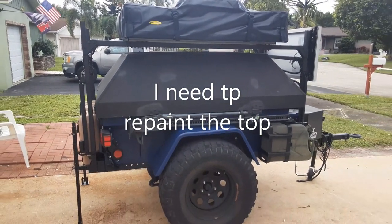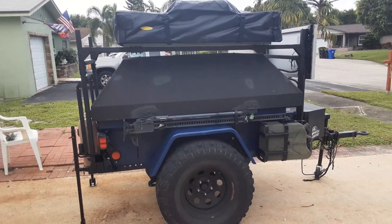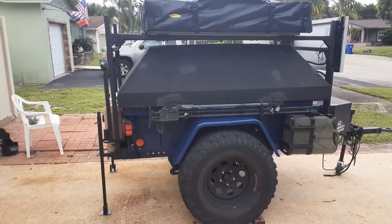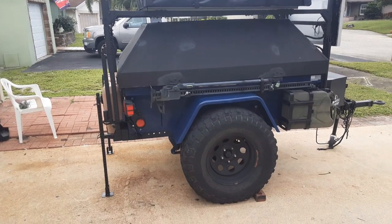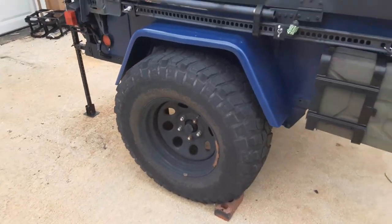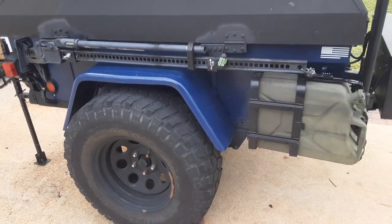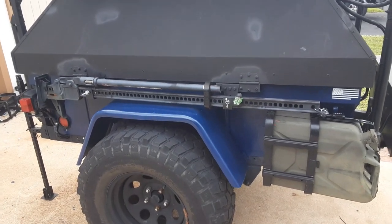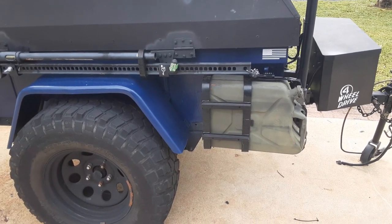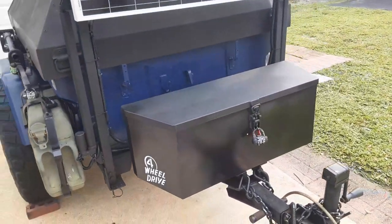This is a brief walk-around of my M416 military trailer conversion for an off-road camper. A lot of modifications have been made — we put 35-inch tires on, used wheel spacers and adapters so they're now the same size as what's on my Jeep, so I don't have to carry any additional spare. You can see we've got a high-lift jack mounted on the side and a jerry can mounted horizontally, plus a power box and tongue box placed on it.